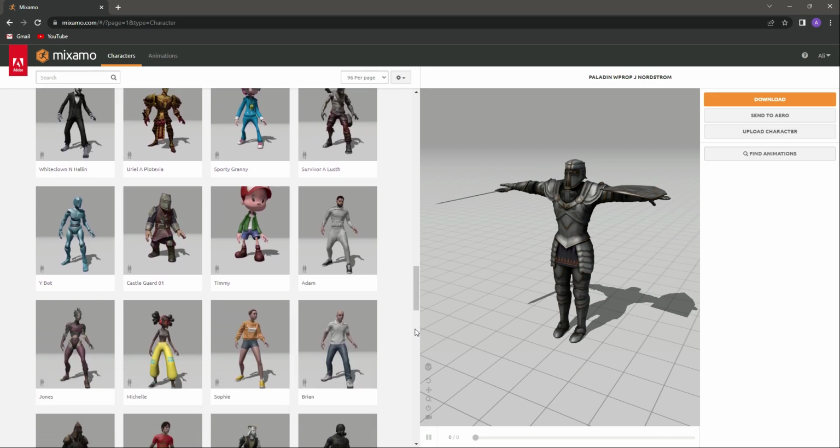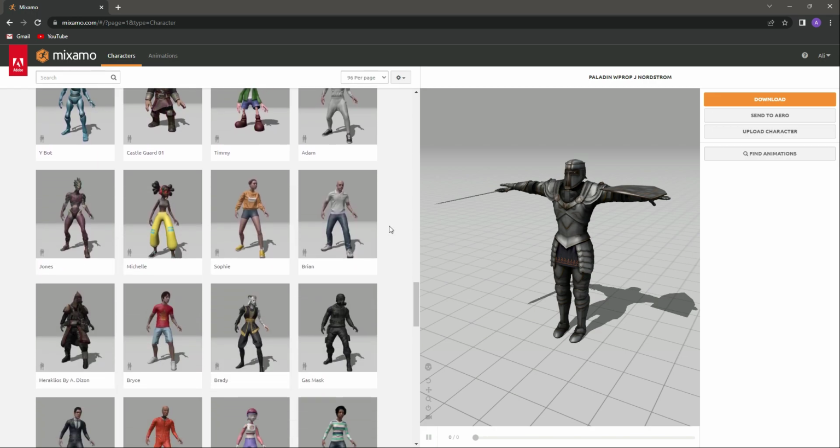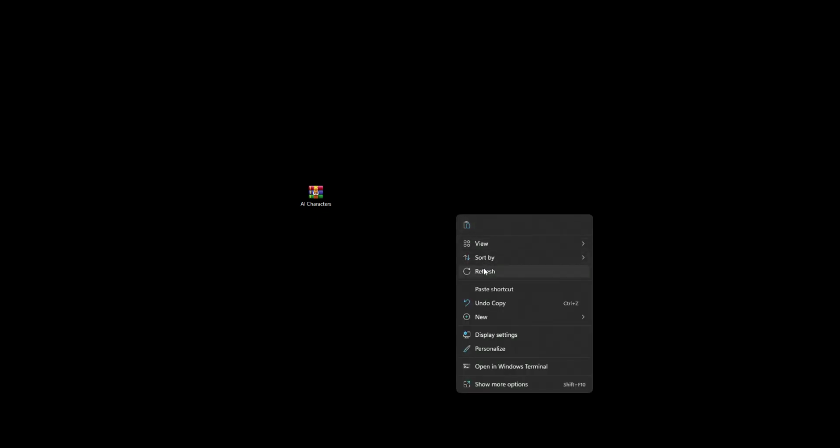And I have already taught you how you can download a character from mixamo.com. So you can download any character you want, but I will simply not waste any time downloading each character from mixamo.com and then the animations for them. Okay, so what I'm gonna do, I have this AI character WinRAR file in which there are the 7 characters which we need for our traffic AI. You can use even more if you want, and then we have the walking and idle animations for those characters as well. This will be available, so go ahead and download this, and after downloading it, just simply extract it.